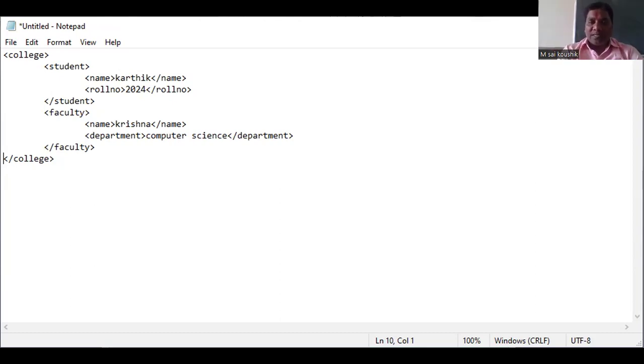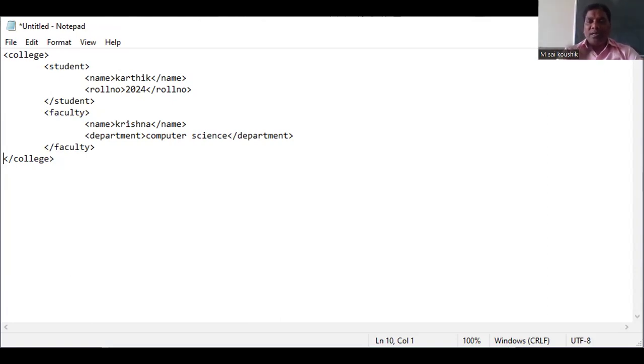I will explain once again. For example, this is called Tara. The root tag is called Tara. Is it clear? Tara means a lot of departments are there, a lot of branches are there, a lot of courses are there.